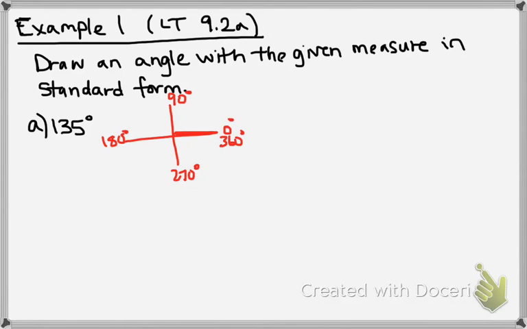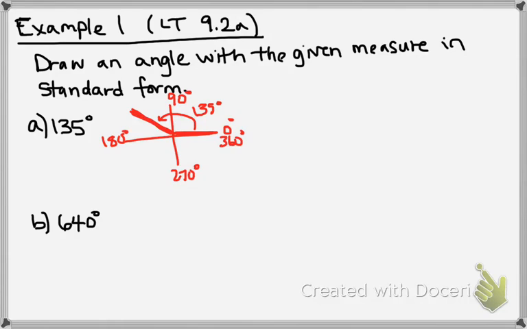Well, now for this part A, they want us to draw an angle that is 135 degrees. So 135 is between 90 and 180. So I know that my terminal side is going to go in there. So now we're just kind of sketching this. So we're just going to estimate where it's at. So there's where I'm going to say it's at, and then there, draw my arc to show that it is positive. So that is then the 135 degree angle.